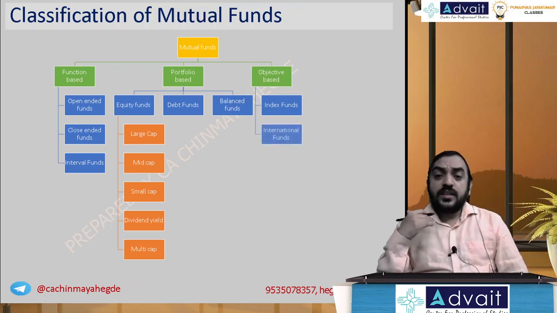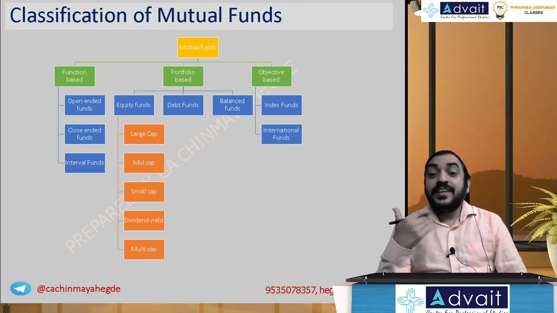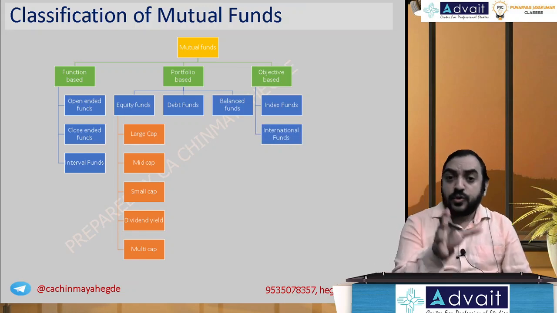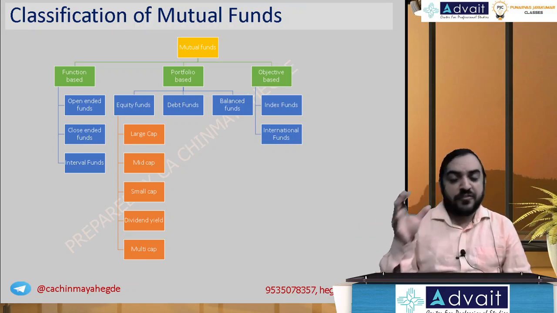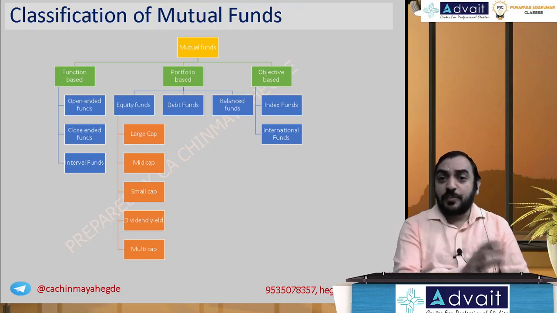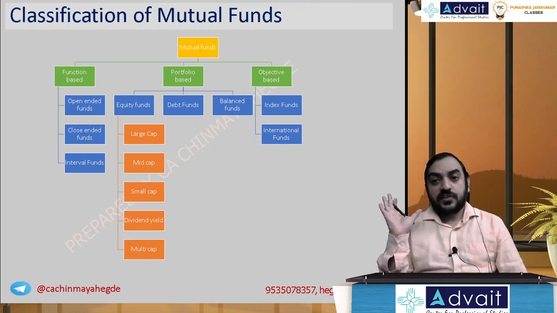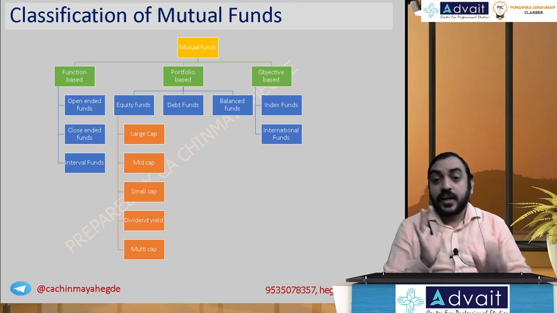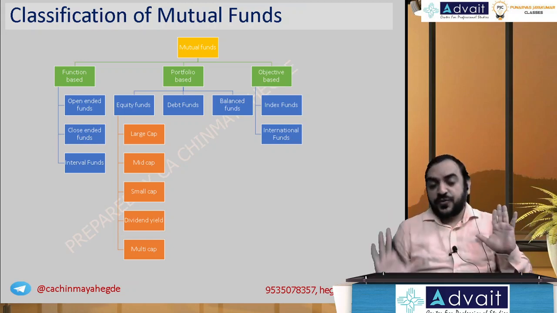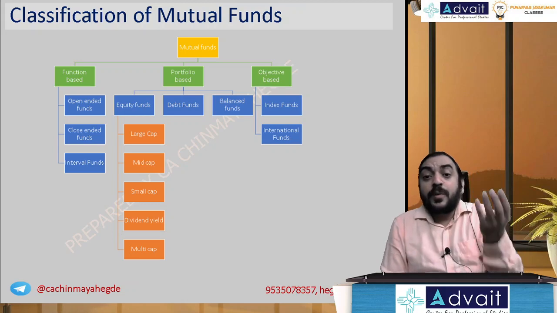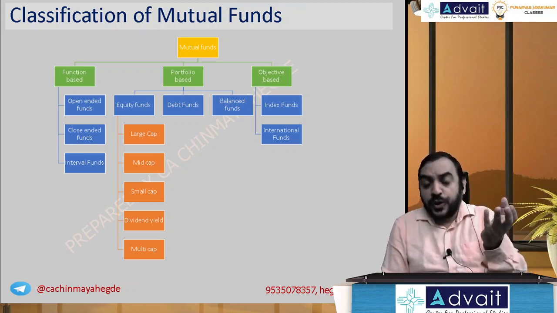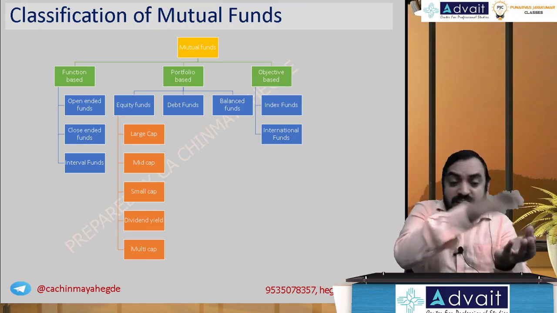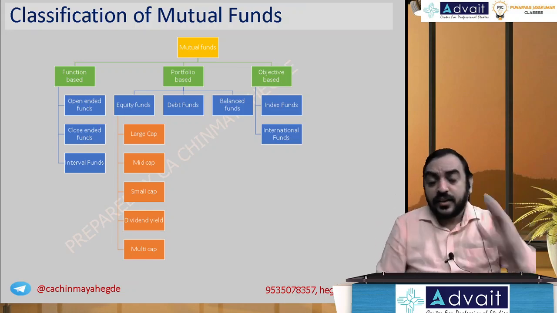Then we have certain objective based mutual funds, index funds. They invest primarily only in index. For example, we have Nifty index funds, UTI Nifty index funds. They invest only in Nifty 50. Their objective is to replicate only Nifty returns. They are not trying to outperform the market. They want to replicate the Nifty returns for you. So you cannot buy Nifty, you cannot buy a benchmark index. They are notional portfolios. What you can do is buy its replica. Where is the replica? Index funds.